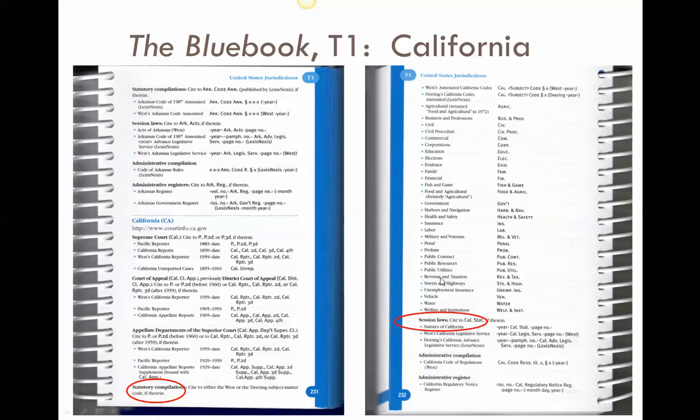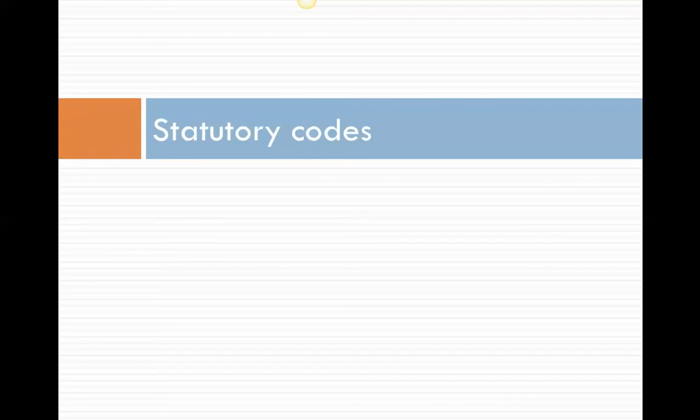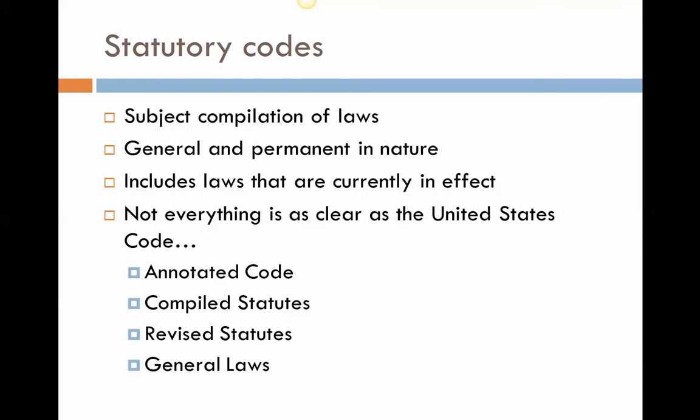In addition to the code compilations, you'll also see the session law compilation. So the official California session law compilation, their chronological one, is called the Statutes of California. That's their equivalent to our Acts and Resolves of Massachusetts, or the federal United States Statutes at Large. All right, so the session laws, again, that's the chronological compilation.